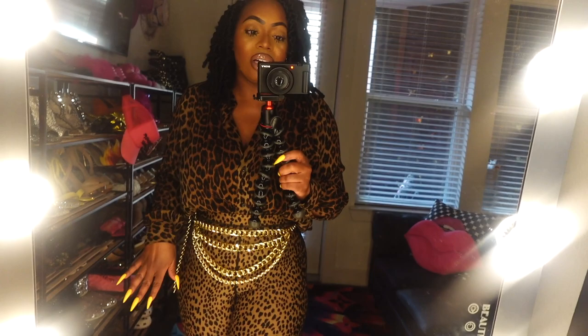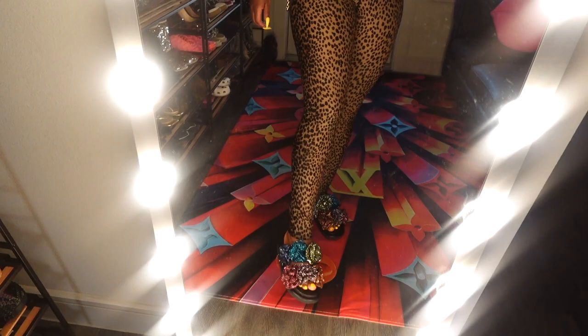Outfit of the day. All leopard set from H&M. The belt that I made. And my Kurt Geigers.